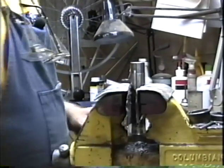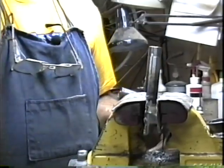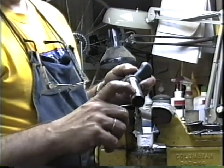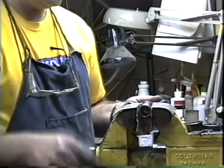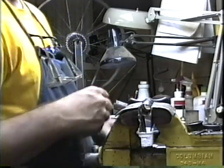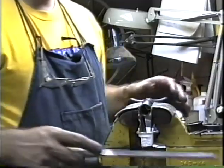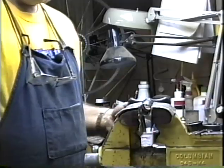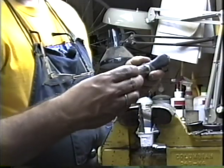And now let's take a look and see how we can file the keyway. Lots of people ask, how do you cut the keyway in the steering column? And there are a couple ways to do this. The easy way would be just to take your steering column, clamp it in the vise, and just file a flat rather than a keyway. However, it's very hard to find a washer to go along with that flat. It used to be possible many years ago. The French washers worked quite nicely. But those aren't available anymore.